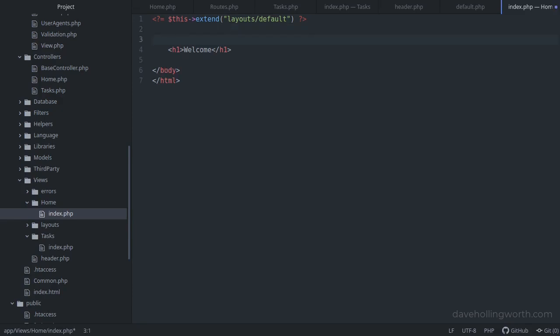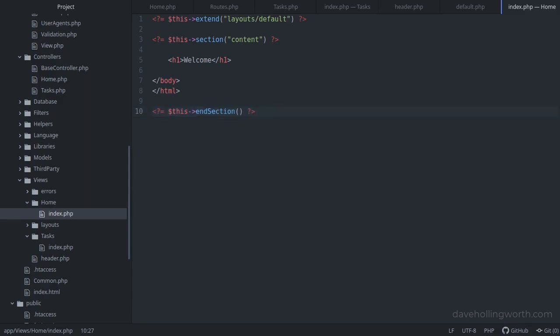We enclose content inside a section by calling the section method before it, passing in the name of the section, which I called content, and the end section method after it. We don't need to pass in the name of the section when we end it, as the code knows which section we're ending.